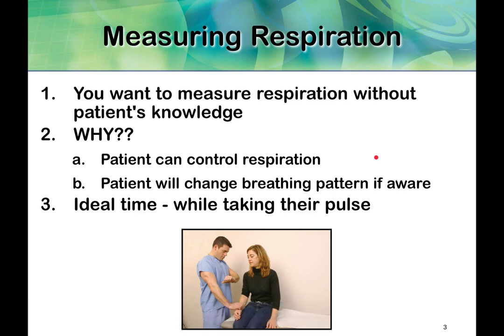Now, we always want to measure the respiration without the patient's knowledge because the patient can control their respiration, and typically people will change their breathing pattern if they become aware that you're watching it. So you never want to say to the patient, okay, I'm going to check your respiration now, because the first thing they'll do is hold their breath, or they become very conscious of their respirations and they might start breathing faster than normal or slower. So we always want to do this without the patient's knowledge.